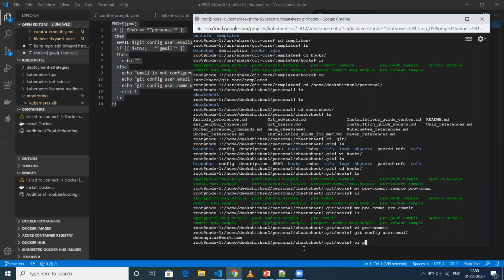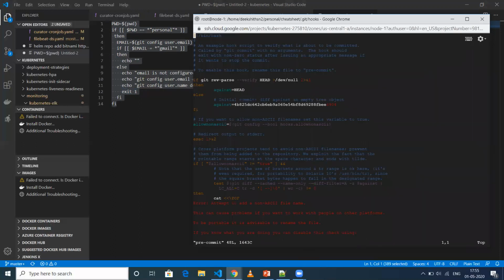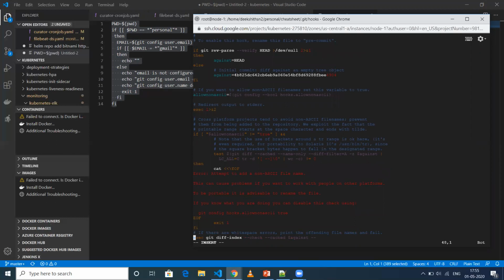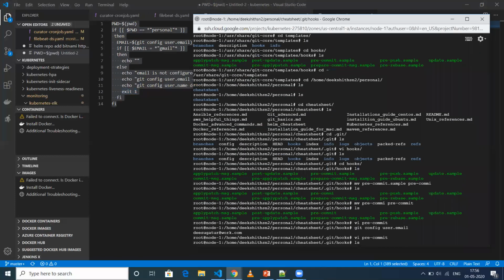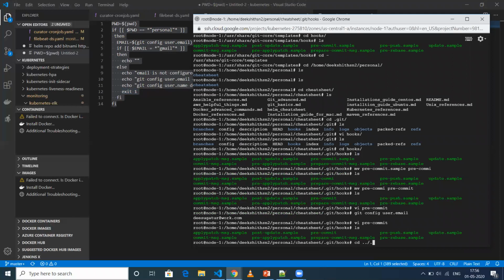Let's copy this one and run vi pre-commit. I'll see my vi editor, and let me paste this in. Now my script is configured in pre-commit. We will make some changes in my repo.